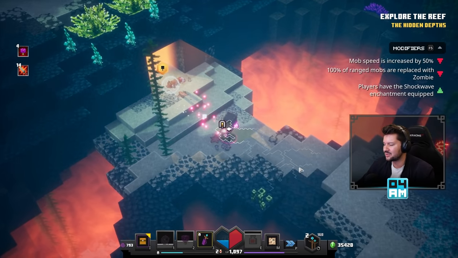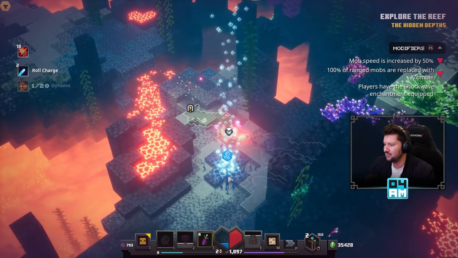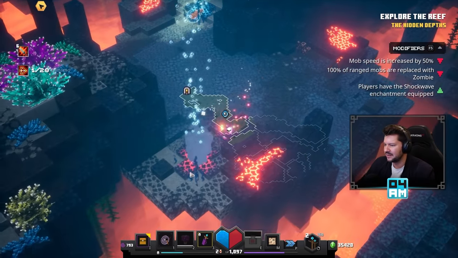All right, let's check out this entrance. Hopefully we don't find a raid captain in here because we have to return all the way back if it's actually in this cave.